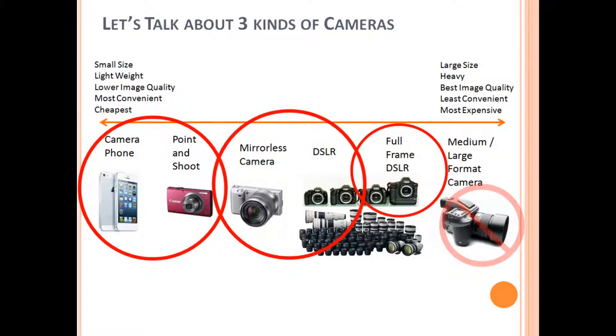Moving up, you have larger full frame sensor cameras used by more professional photographers who need the very best image quality for portraits, weddings, or whatever they want to do. Finally, we have medium format cameras — I'm not going to talk about these much because I've only used one once, and these cameras cost almost as much as a car — twenty, thirty, forty thousand dollars. But they're used in a lot of publications; many Rolling Stone or Texas Monthly covers are shot with medium format cameras. They do have the very best image quality out there, but they look like bazookas when you carry them around and are definitely not portable.